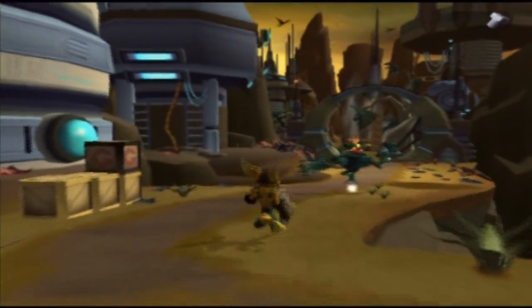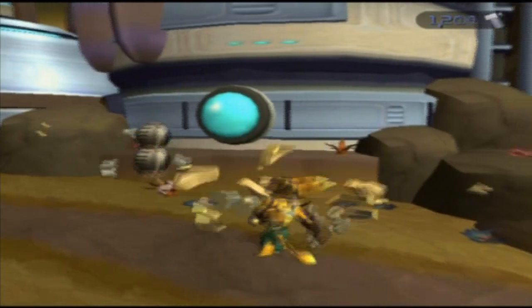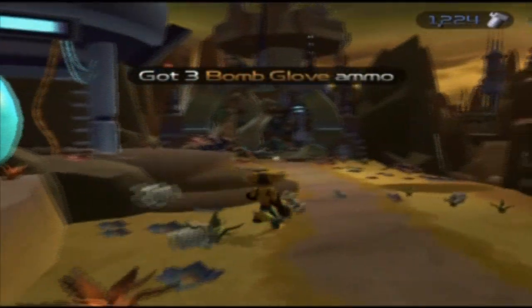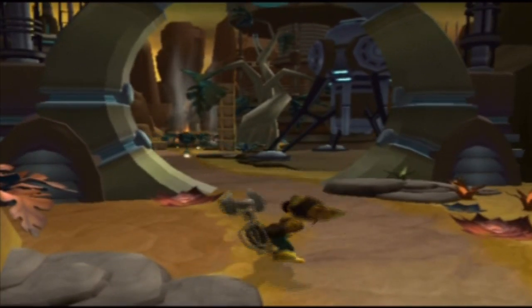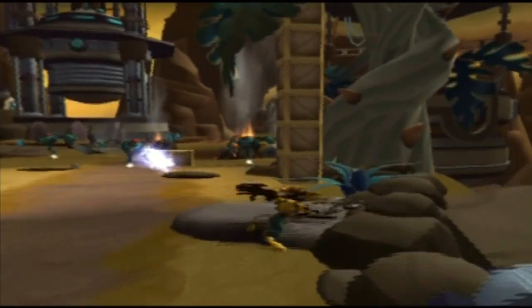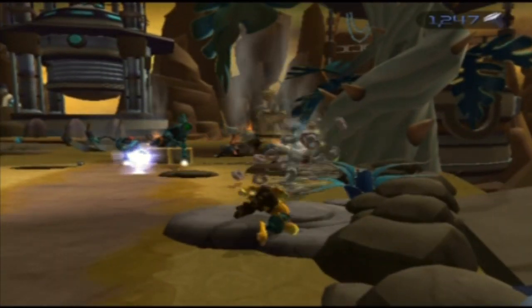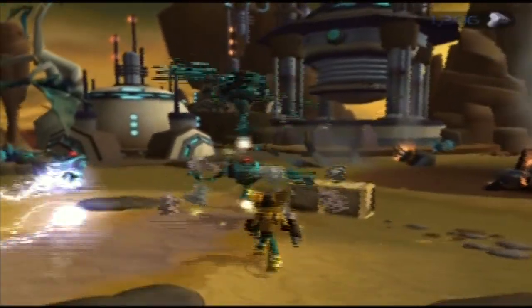They make all your weapons and gadgets. Good old Gadgetron. And you open those crates to get ammunition for your weapons. So that's fairly straightforward. You should have no trouble with this at all. This is basically a very short level to get you started with the game. Just smash open crates. Try to collect as many bolts as possible. You want to do that throughout the whole game.